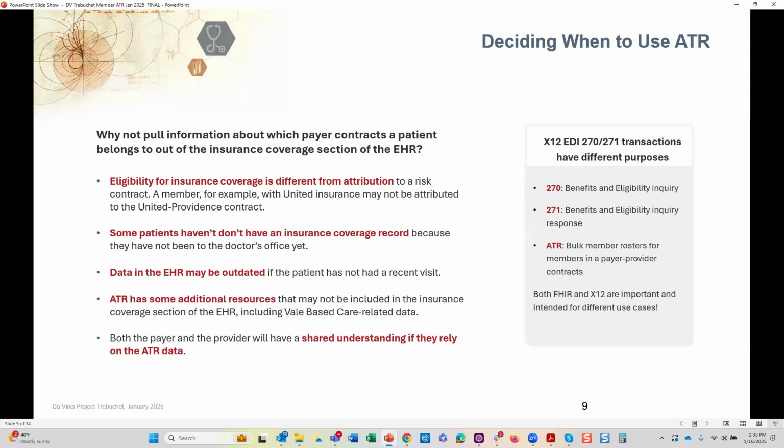Okay, that final bullet point there is really around a shared understanding, and I think that this is what we've been talking about a lot, is that there's a difference in understanding between the provider and payer, and that difference can persist over time. And really what ATR does is it allows the organizations to get together and agree. Now, this isn't necessary for the standard to work. The payer could continue to dictate that X, Y, and Z patients are part of this roster and not allow for providers to make those changes. And it feels like that's the current state today from what I'm hearing.